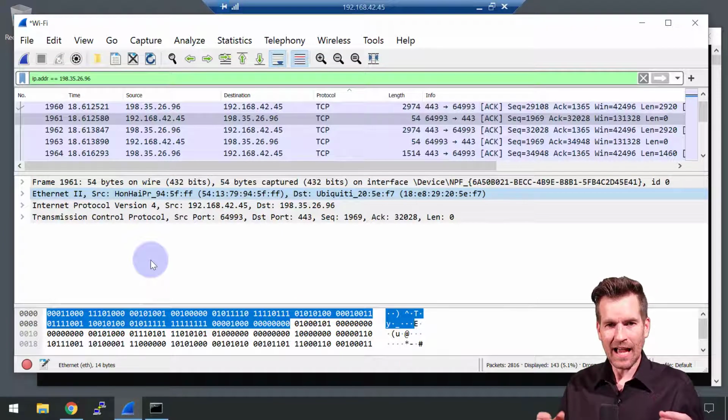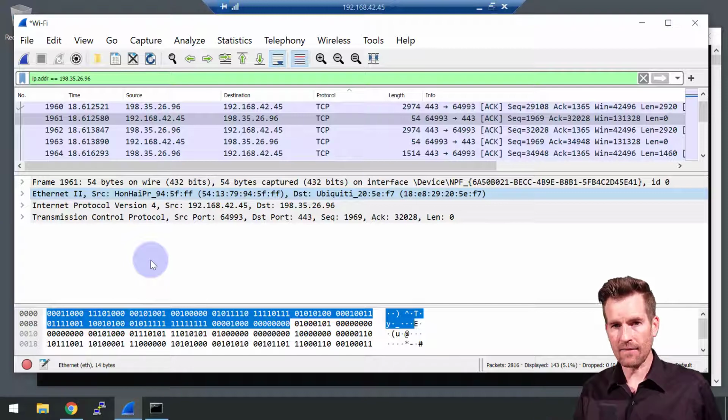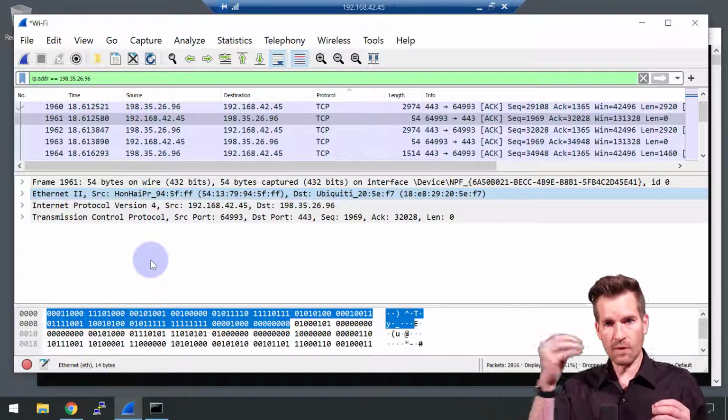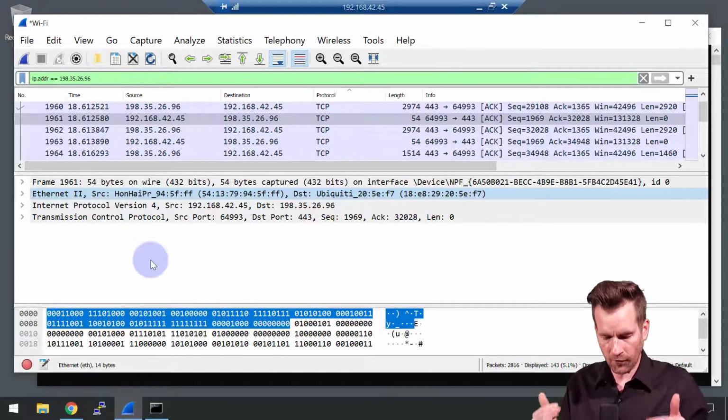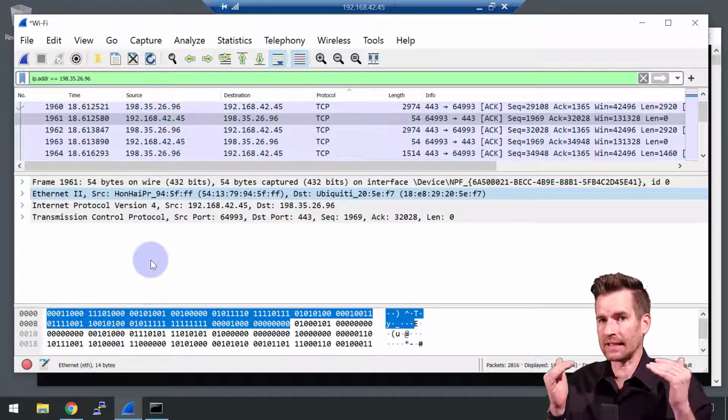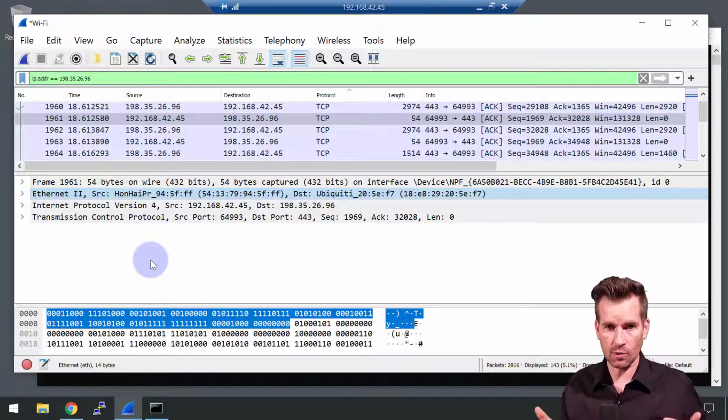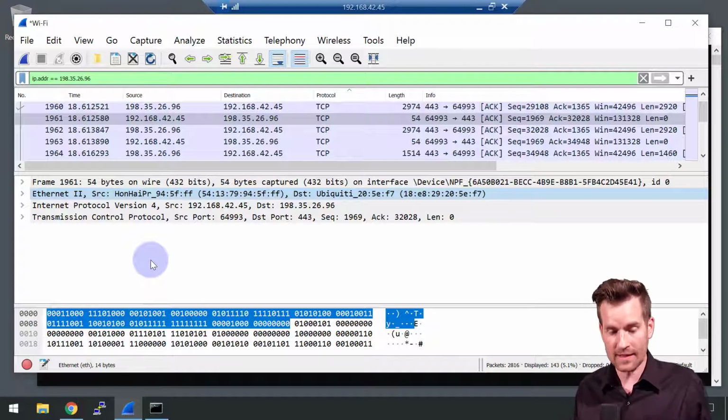Hey Techno Studs, I thought we could take a look in Wireshark to see what the differences are between layer 2 and layer 3 addresses. So what I've done is I pulled up a website, wikipedia.org, and then I went to a page, so information is being transferred back and forth. I've looked at one of these frames now, and let's take a look at the layer 2 addressing and the layer 3 addressing and the differences between those two.